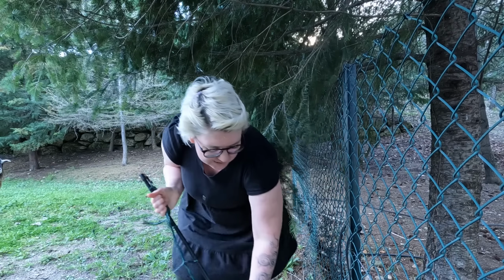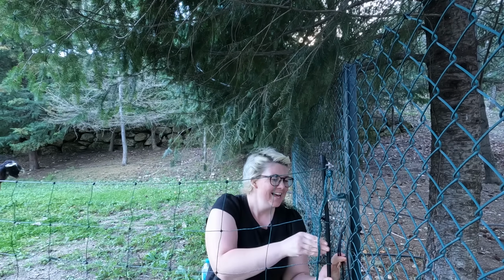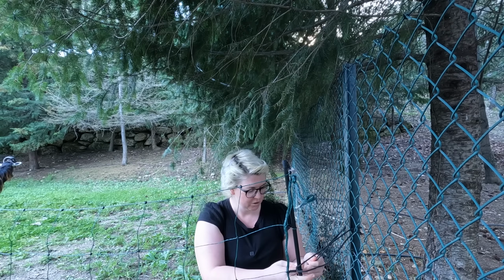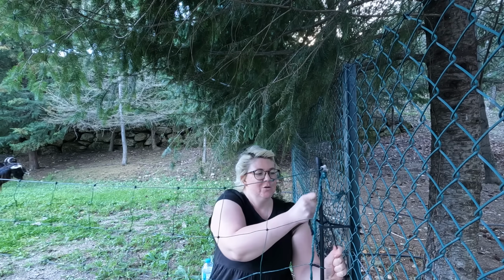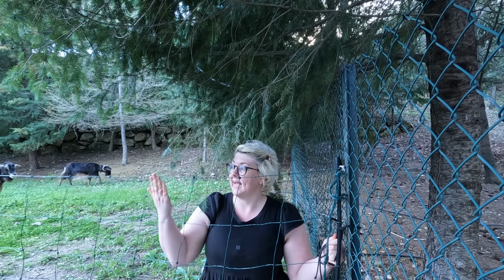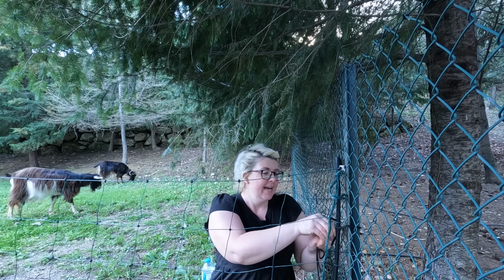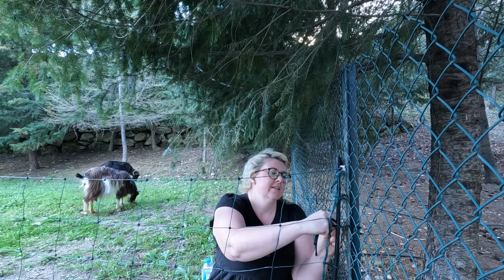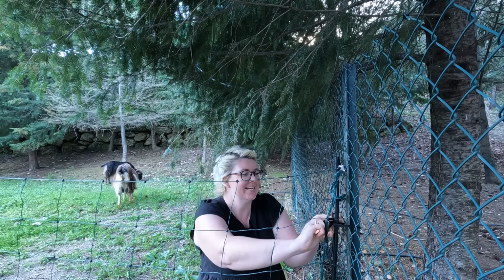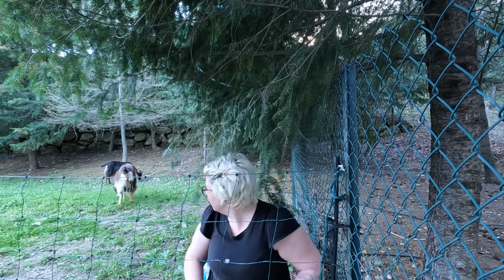So when I let the goats and chickens out at the same time, I don't go too far with the goats because I don't want to leave the chickens too exposed to predators. Even though this fencing is up and it stops the chickens from getting out of the football field, it doesn't stop predators from potentially getting in and getting them. So we tend to lurk around here, me and the goats. So we'll go off into the surrounding area.